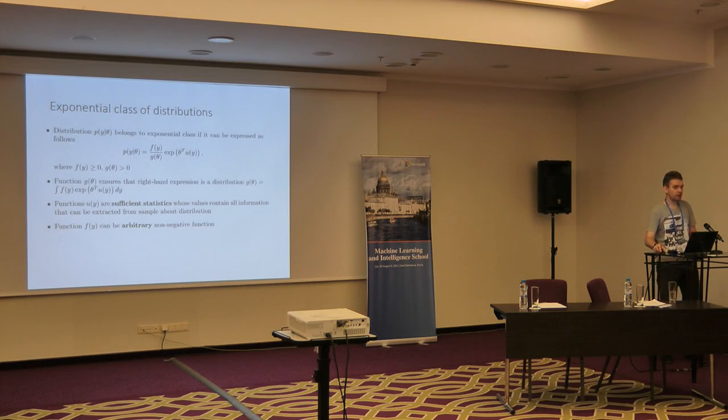So now let's consider the second part of my talk, the exponential class of distributions. In English literature, sometimes it's referred to as exponential tabular distributions, but I would like to use the term class of distributions to stress that this is not a parametric family of distributions. This is a functional class of distributions. It is not defined by parameters. It has a much more general form.